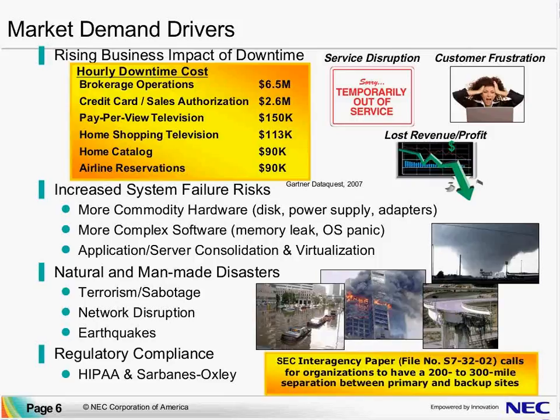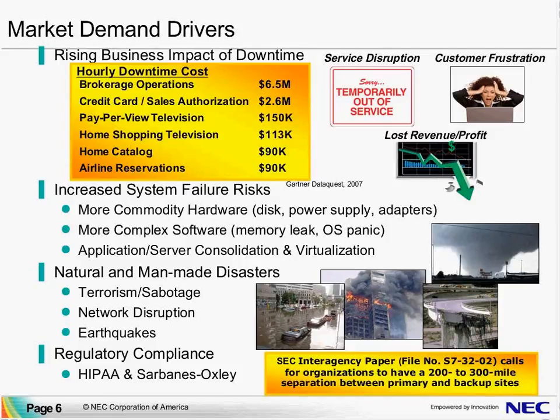And third area is really disasters. So both man-made as well as natural disasters have been, for various reasons, increasing in frequency in recent times. So things like terrorism attacks, as well as earthquakes and floods and storms, have all played an important factor in driving the demand for disaster recovery solutions like ExpressCluster.